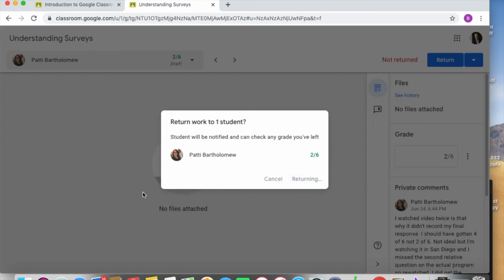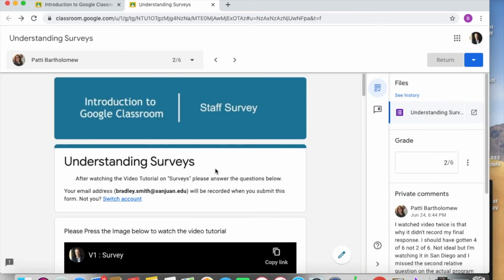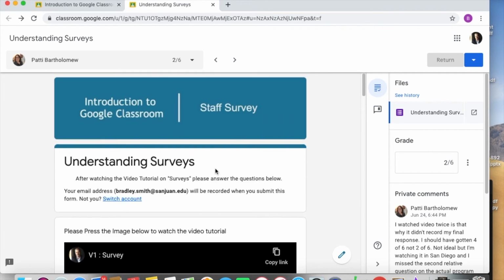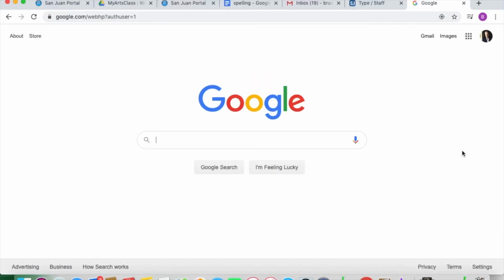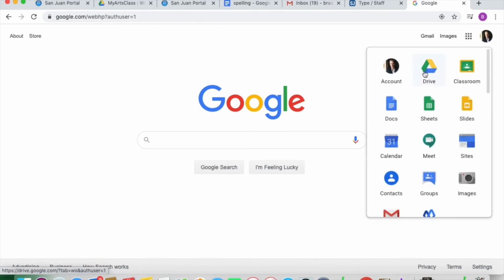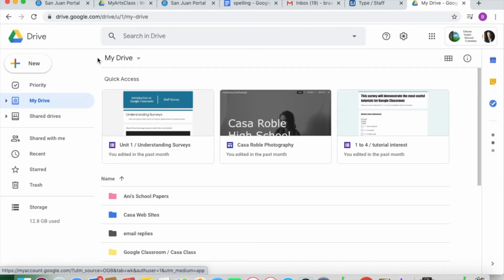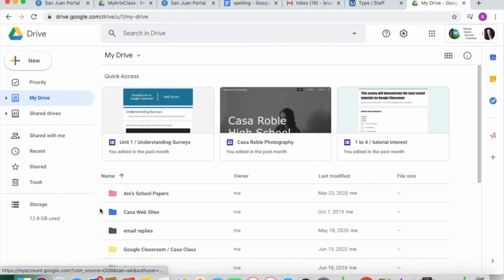I want to see the data from this multiple choice. I want to see what all the students are doing. I cannot do this from Google Classroom. I have to do this from Google Drive if I want to see data collected from the multiple choice. So I go to Drive here, and I need to actually find my file, my form, excuse me. So I'm going to go down here.